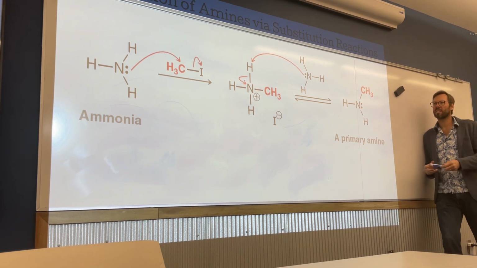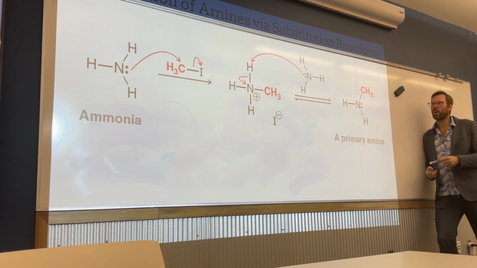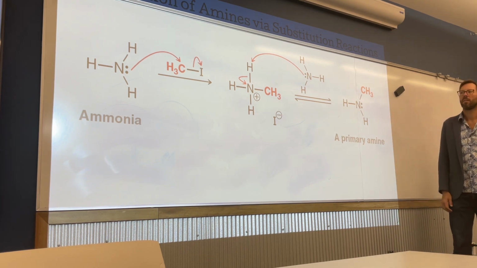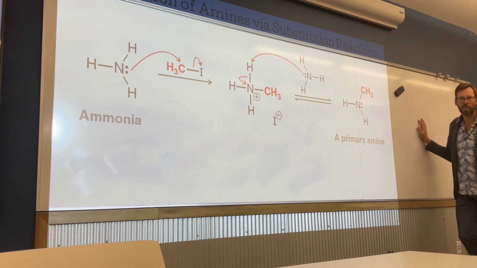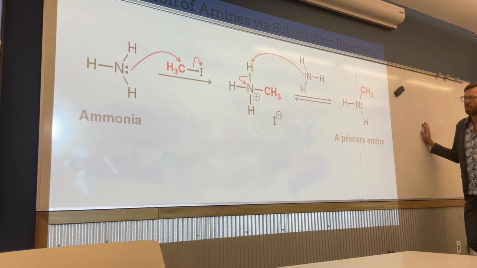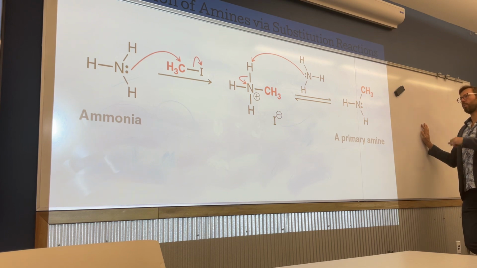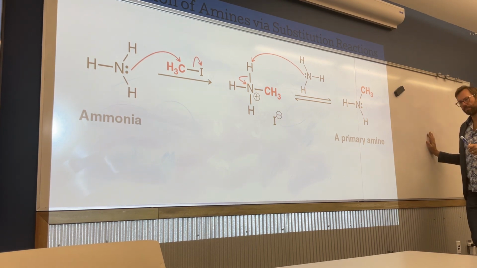It's hard to stop here though. If you have excess halide, you're going to then make a secondary and finally a tertiary, and you can keep going into even a quaternary ammonium because it is such a good nucleophile. The quaternary ammonium would be if you had excess halide, and that is what you might have heard of as quats.